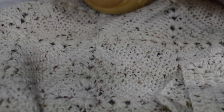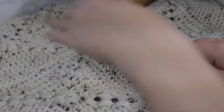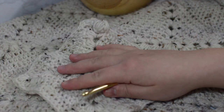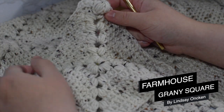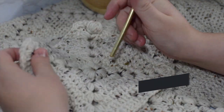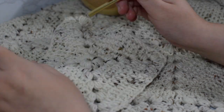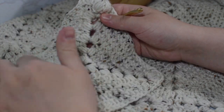I'm also going to do a follow-up video after this showing how I attach all of my granny squares and how I sew them together. I based it off of a pattern that I'm going to link down below — it's called the farmhouse square — but I do my corners a little bit differently than in the pattern itself, so just stay tuned for when I explain how things are a little bit different. I also do my start a little bit differently; I essentially force it into being more of a granny square style.